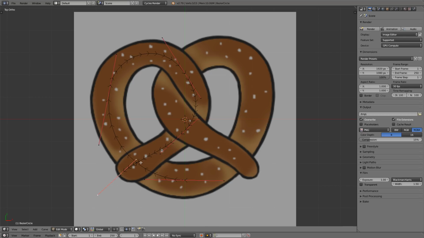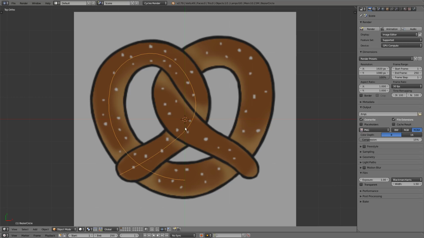And now let's do a little bit of reshaping. So I'll right click on that handle, press G, and move it down like that. And let's get a better idea of what the curve looks like so far. So let me press tab to get out of edit mode. And this gives us a better idea of what the curve looks like without all those extra lines. And that's looking pretty good.